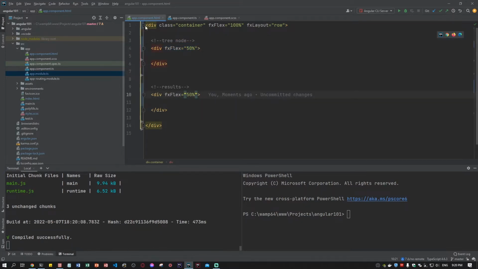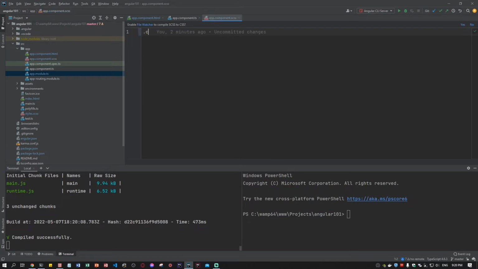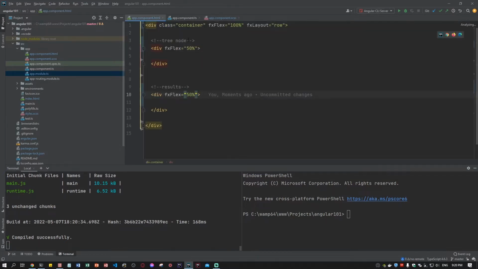Now that we have our container, we go to the CSS, and I'll add the background color. All right, so it will be, what was it? I have it right here. All right, so this is our background color for the container.